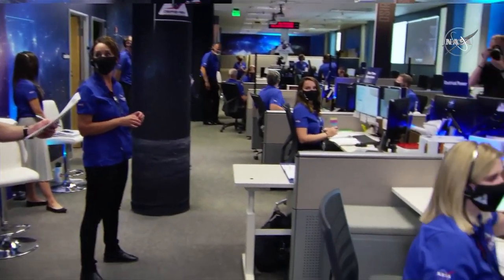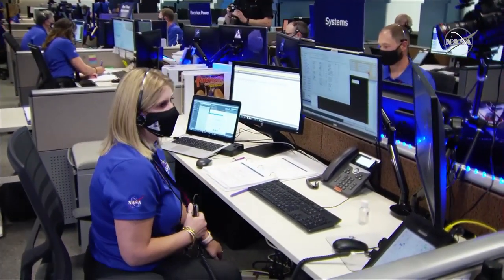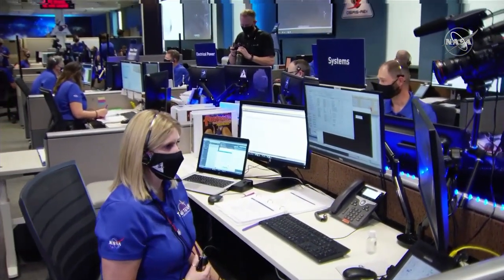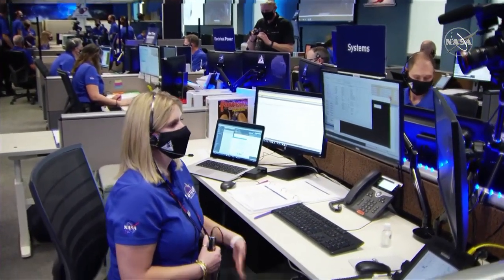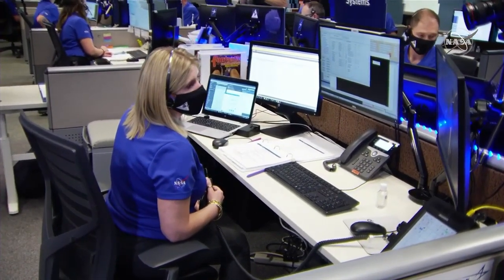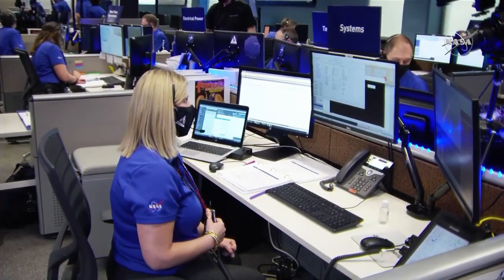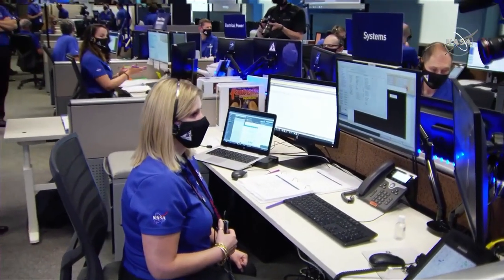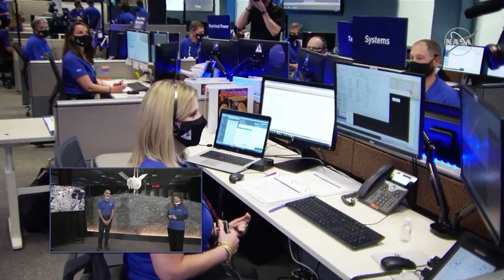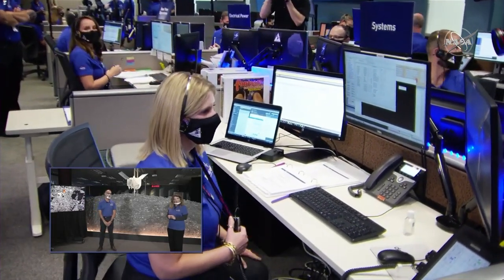That sounded really good. So it sounded like the hazard map calculation looks really good. We're coming down in a green area. We're going to make contact with the asteroid surface. Remember how historic this is. This is NASA's first mission to retrieve a sample from an asteroid, a pristine part of the solar system. Look at that animation now. I'm looking at the team, and I think we can see everybody is laser focused on what this spacecraft's going to do. So I say let's let this play out. Those calls were really great. That was great news from Dale. Even more accurate than we'd hoped for in some cases.